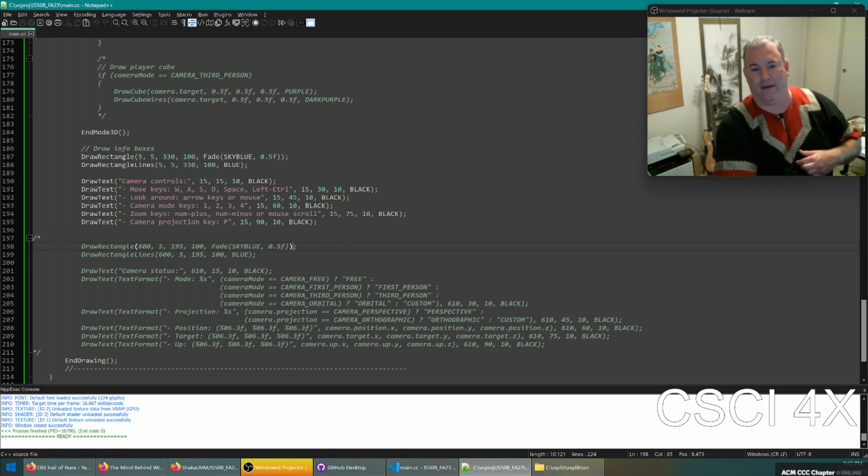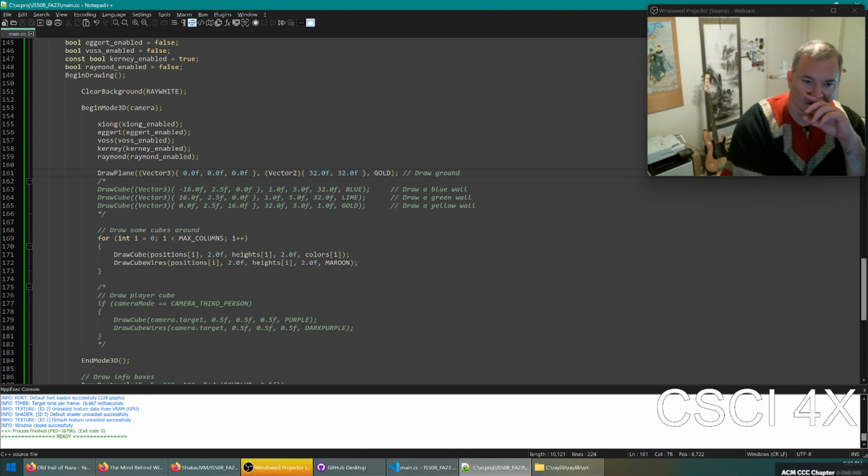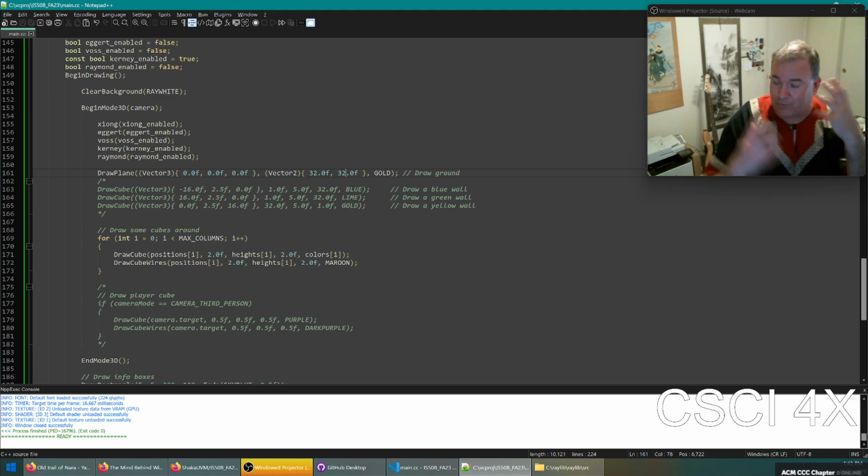So just play around with that stuff. You should be able to draw a floor for your section of the world. Put this back on 32. And I'll work on this in the meantime. Maybe I'll build a reactor in the center and start thinking about how I'll do the monsters, and maybe we'll do monsters together, but maybe the power line puzzle or something like that. Is vector 2 the half width, half height? I believe so. That's how most systems do it.